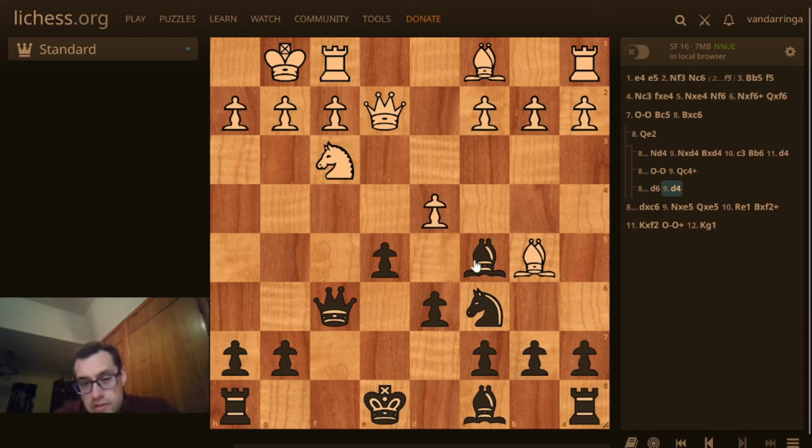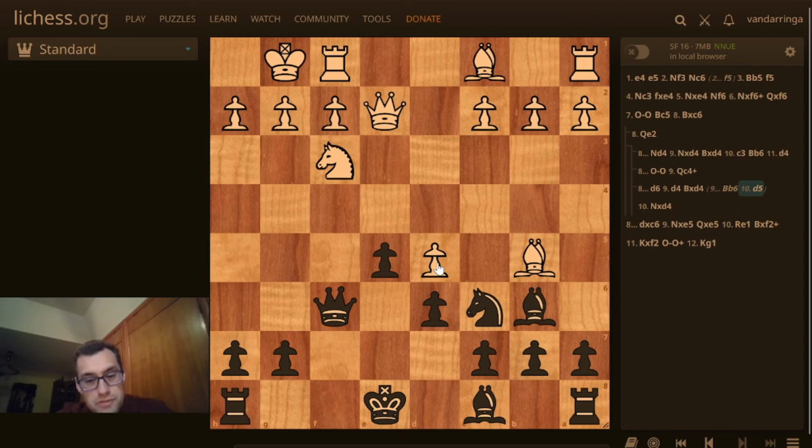Okay, so the key idea here is pins. I can't take with the pawn because that's been pinned for the last couple moves. I can't take with the knight either because that is now pinned because I've played d6. So this is a real problem. I can't take here because knight takes, and I can't recapture that knight with either piece. Down a piece. If I go back to bishop b6, well, now this knight pin is really deadly because he's going to take my knight next move.